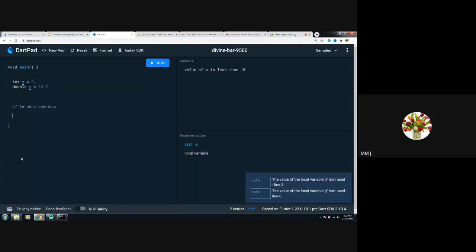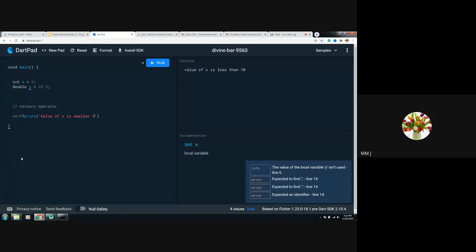So first you will write the condition here. What condition do we want? We are looking for x is smaller than 10. This is our condition. Then you have to write this question mark. Now I want to write that value of x is smaller than 10.